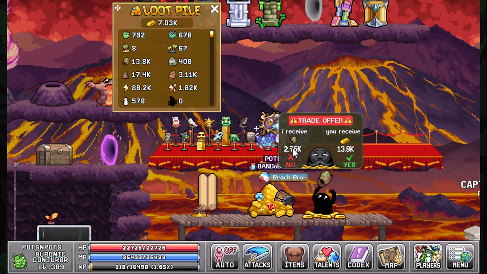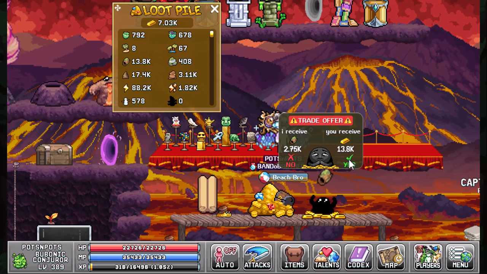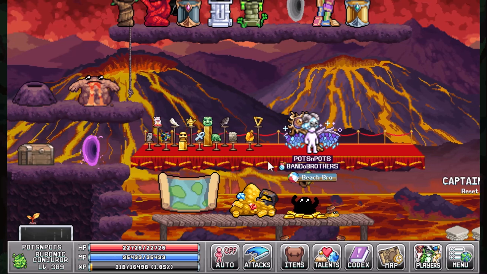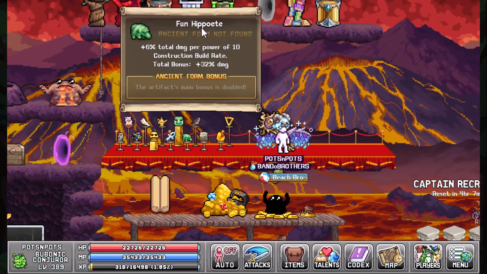So what I can do is I can trade 2,750 of those for 13.8k gold bars. I'm going to do that because I need gold bars right now more than I need that, because none of my ships are using that. So hit that a couple times. I went from that 7k up to 61.9k. It's kind of like a conversion system. This will rotate randomly, that way it uses other materials, and then now I can use that gold bar to either level up my gods or my ships.